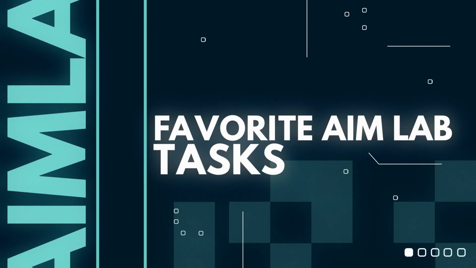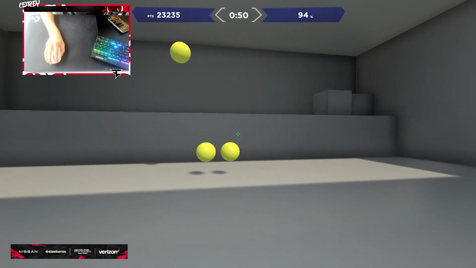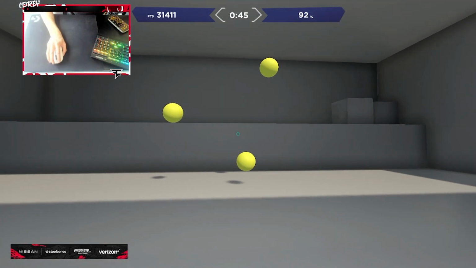My favorite Aim Lab tasks to play are Gridshot. That's what I use on my stream most of the time. Personally, I just like the rhythm of the game. You get lost in it and sometimes get into a flow state when you're using it. I mostly use it to warm up my wrist and get the blood flowing in my arm, just because you shoot and flick a lot.